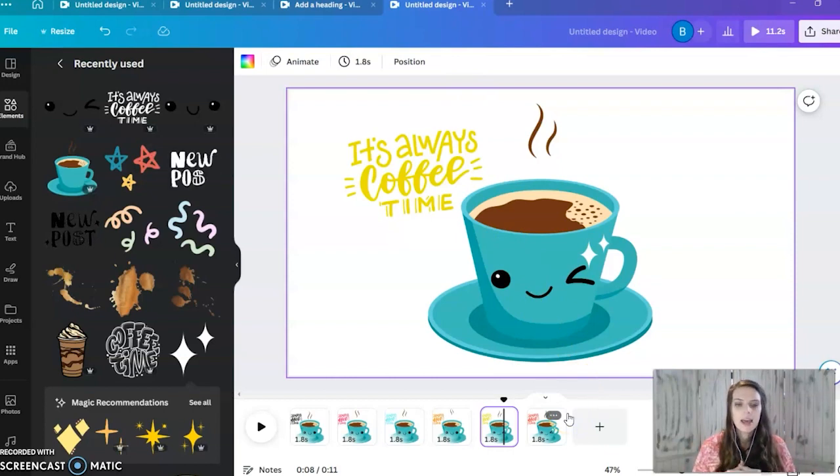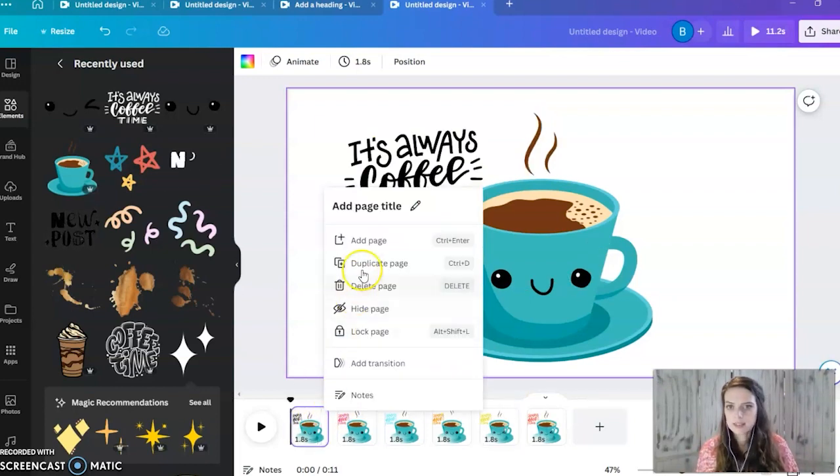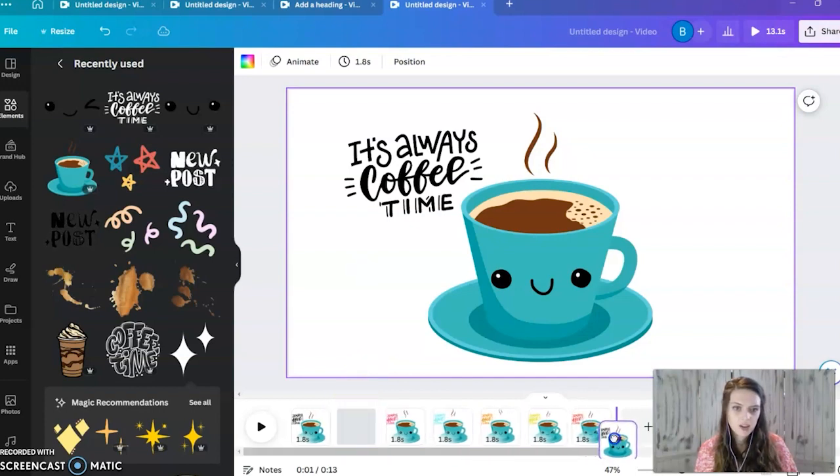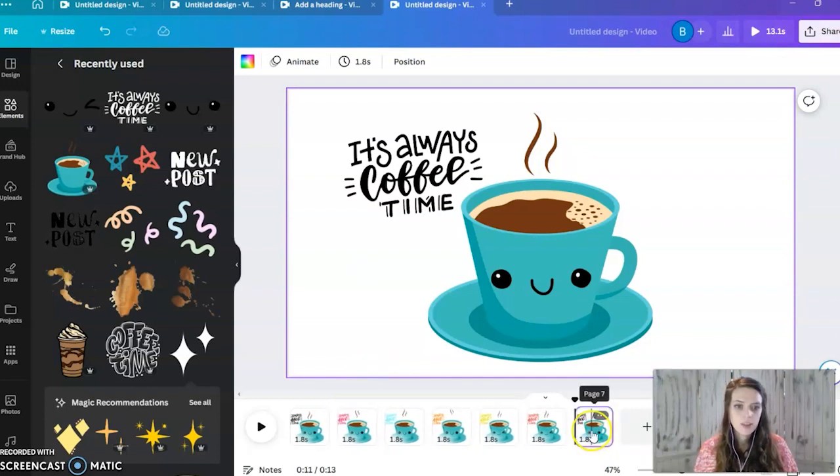Okay, so now what I'm going to do is, I want one more frame, and I want it to not be winking anymore. And I don't want to have to reline the faces back up or anything like that. So the easiest thing to do is duplicate the first one and drag it all the way to the end. So that way the last one is going to match up perfectly with the first one.